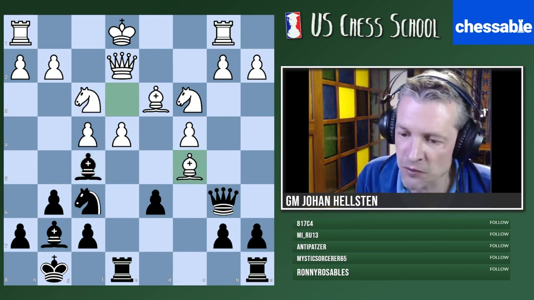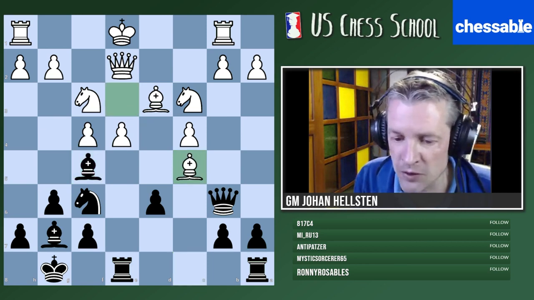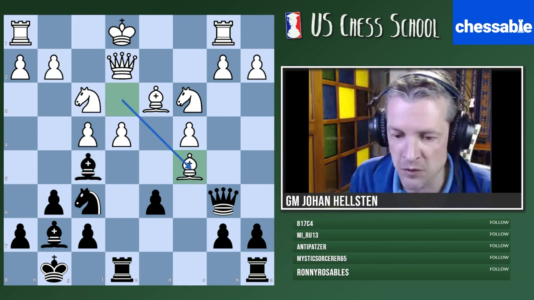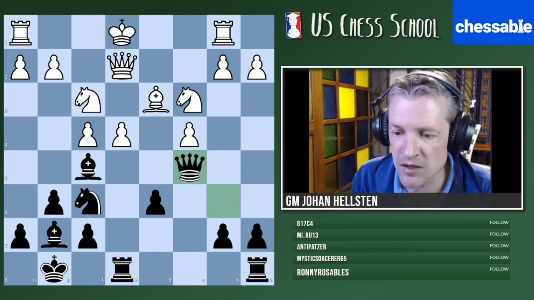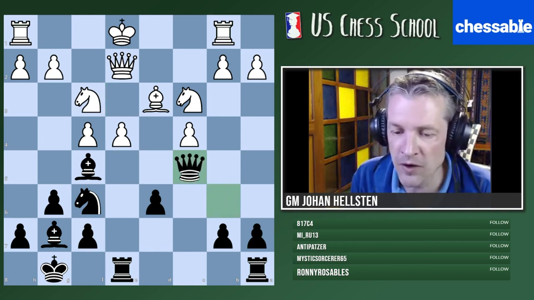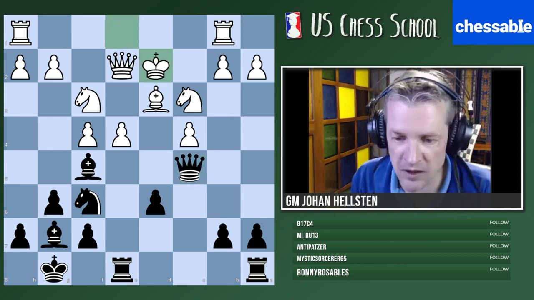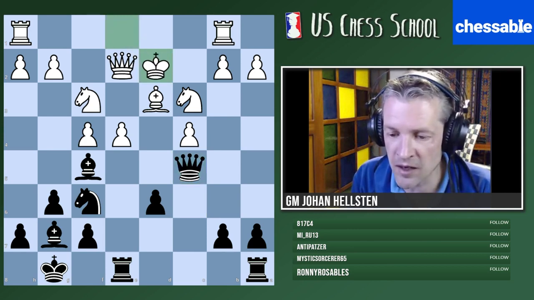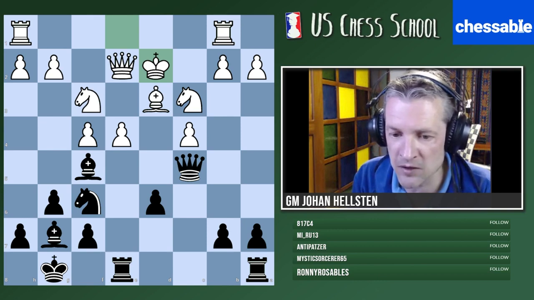White took on c5. This is, of course, strategical surrender. White never wanted to give back that bishop. I think in the King's Indian in general, white never wants to swap that bishop for a black knight. Queen takes. And white played here the move. Believe it or not, they played king d2. So it's your move, guys. Let's see here if you can find the best way to continue.